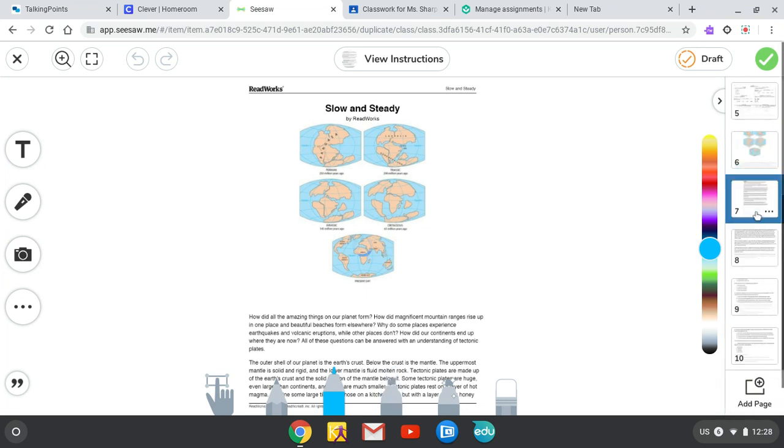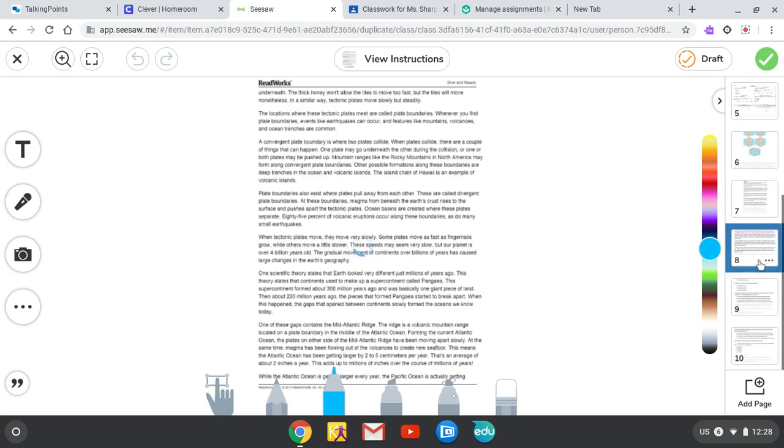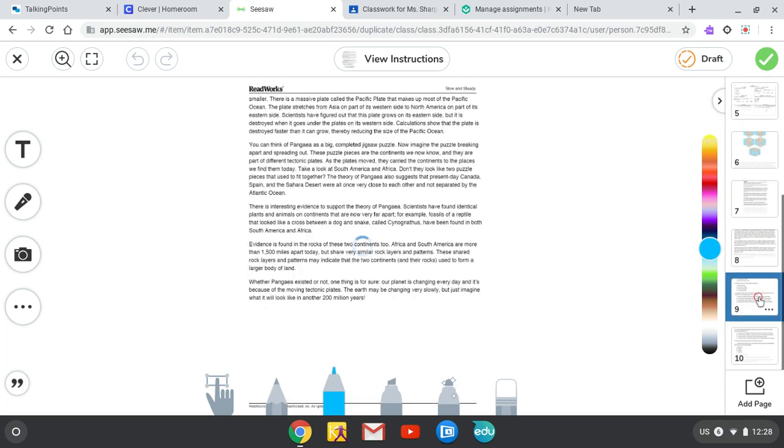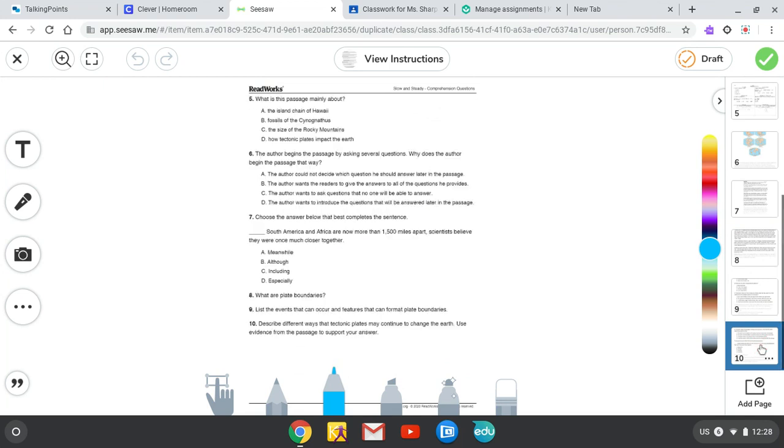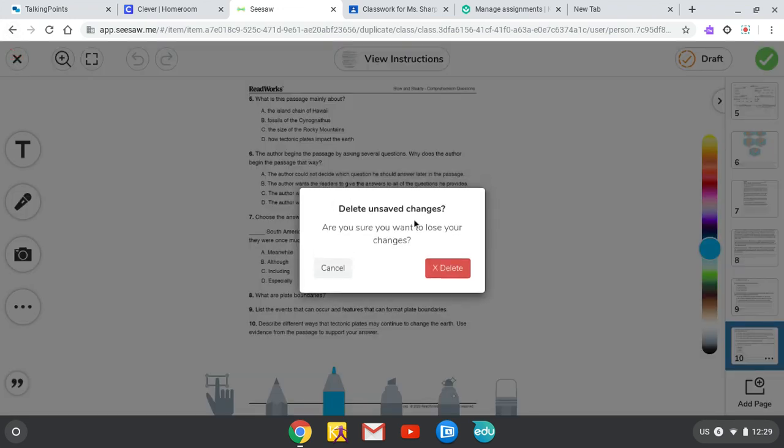And then you'll see that there are questions to go with the article. Okay, multiple choice, as well as 3 questions down here, 8, 9, and 10. You can fill in text boxes over here for 8, 9, and 10 on the side, or you can use the microphone to record your answers. Okay, so I'm going to close out of that.